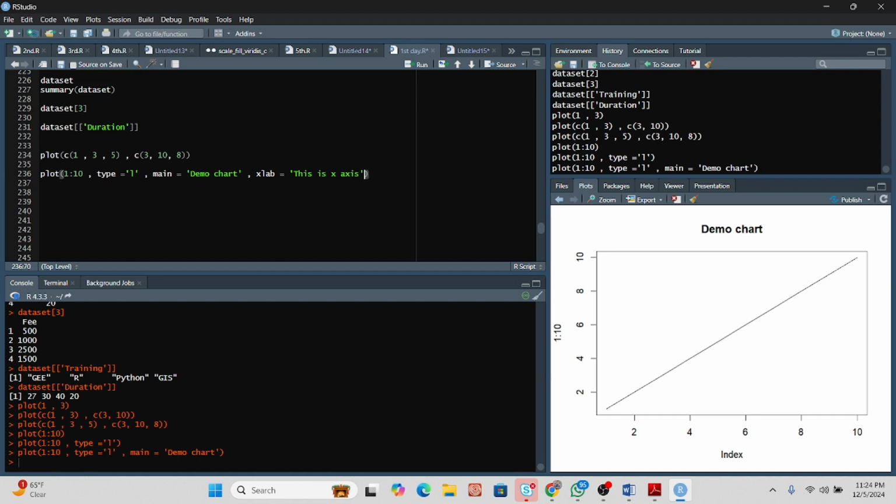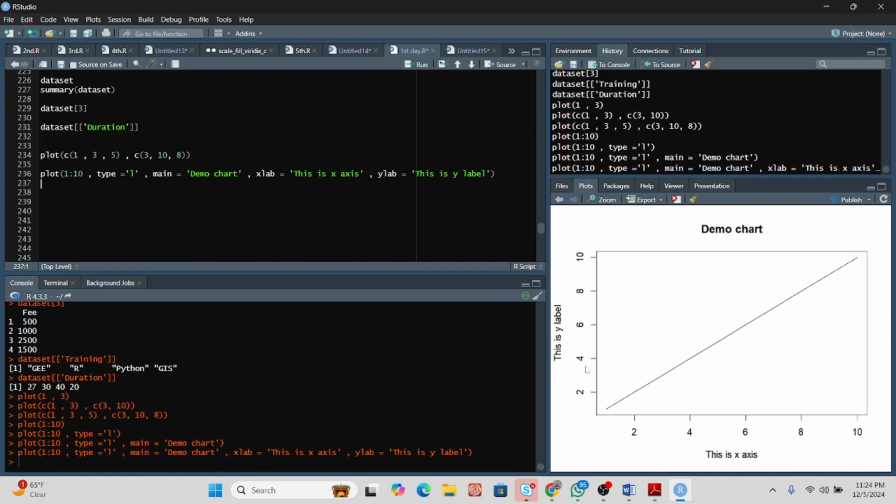You can put anything as a label, and I put ylab, and I put here y label. This is y label. If I run the code, you can see it is also added in here: this is y label, this is x label. We can easily add them. And for adding the title, we put here main and put the title in here.